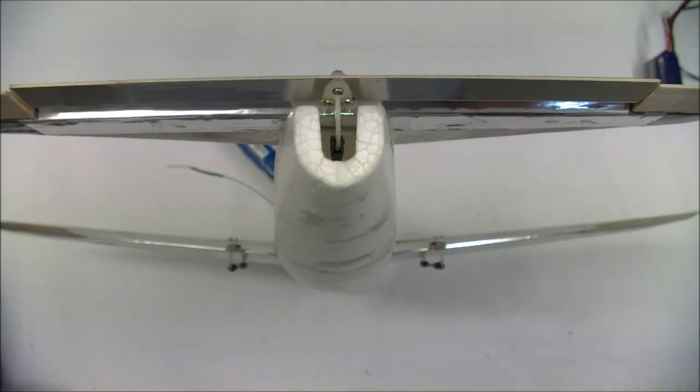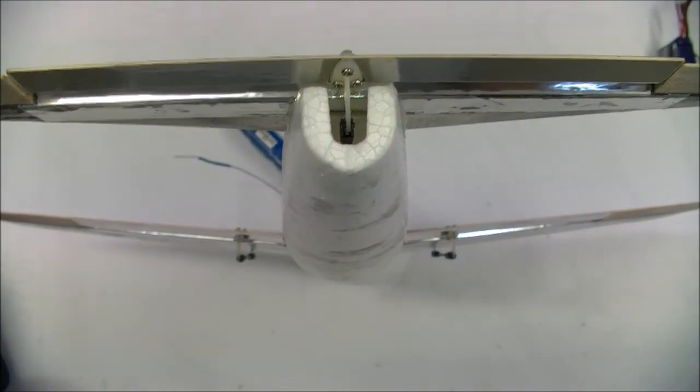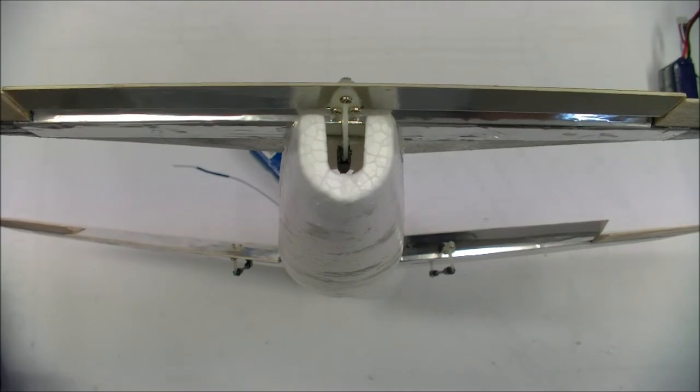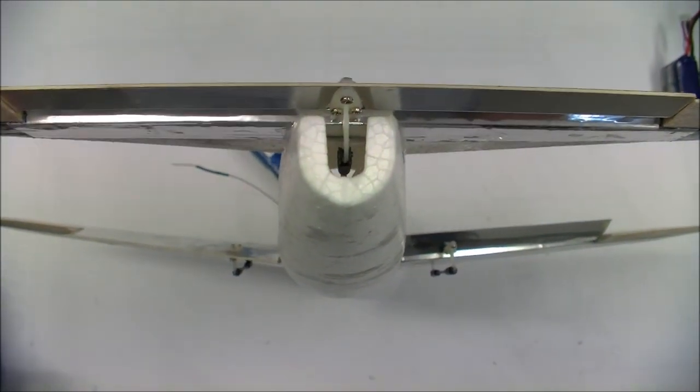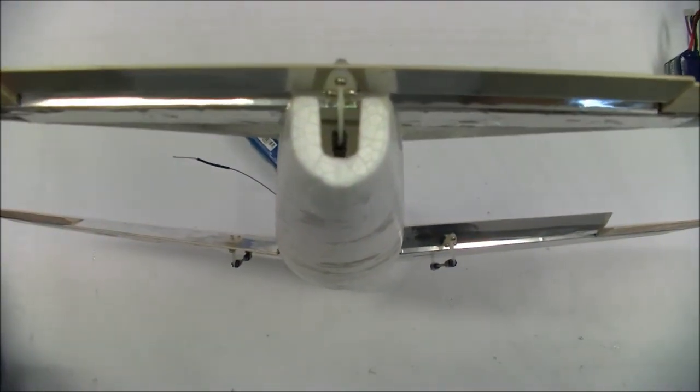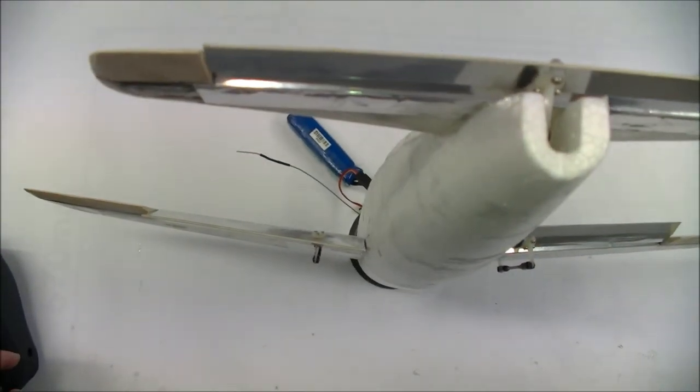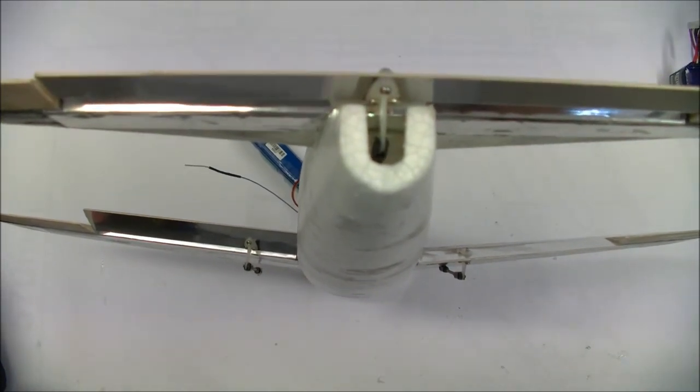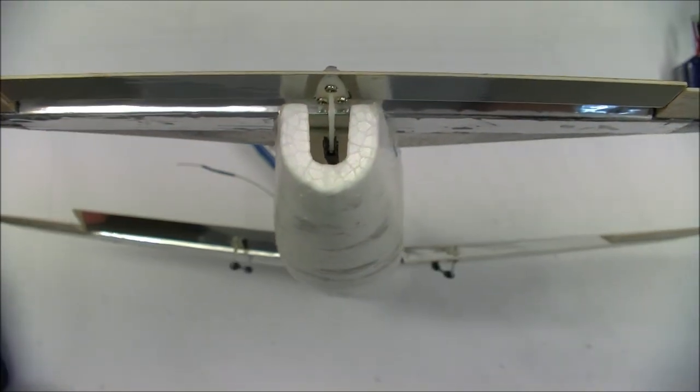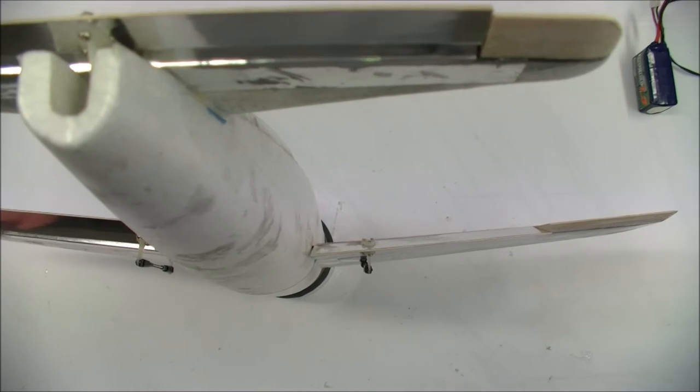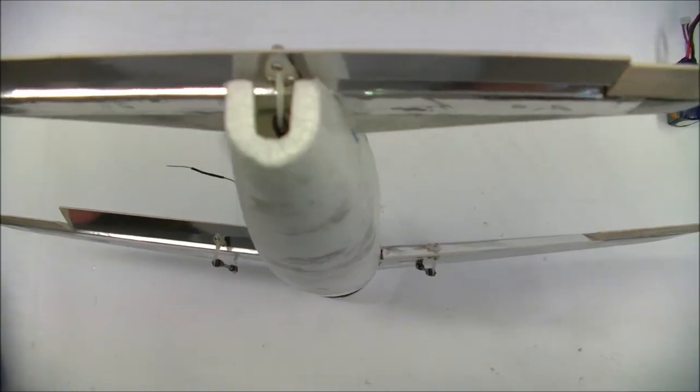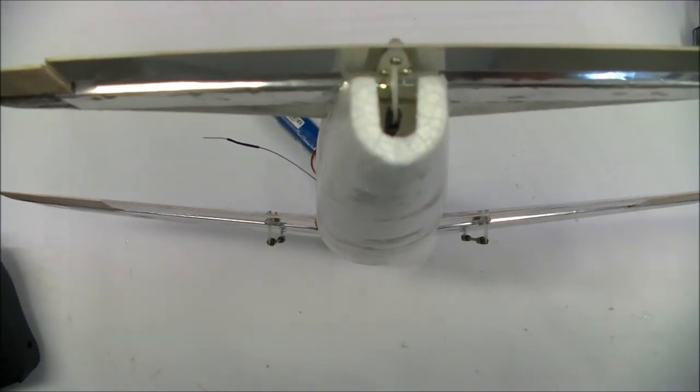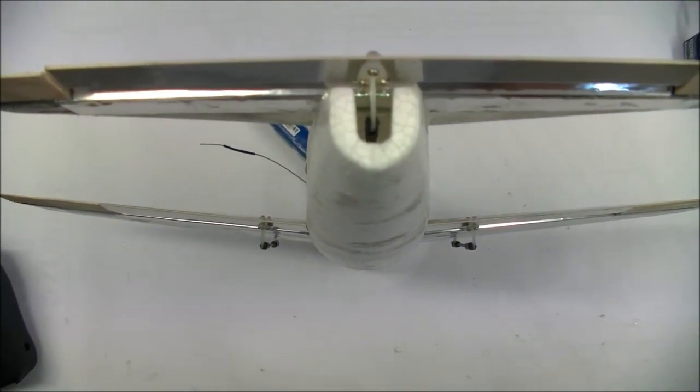Guys I just want to show you what I mean by this mechanical differential setup on the ailerons. If I apply full right aileron, you'll see the deflection on the aileron going up is almost double what it is on the left going down. And vice versa. Full left, and the deflection is over double what it is on the downward aileron on the opposite side. This is differential setup mechanically. And like I said it will help you with the adverse yaw effects, especially at high speeds.